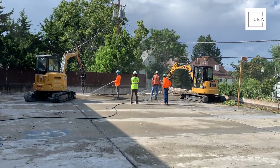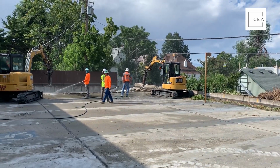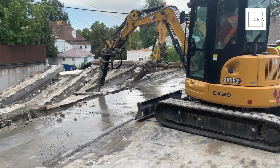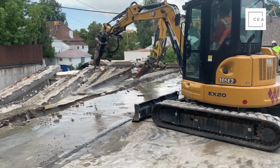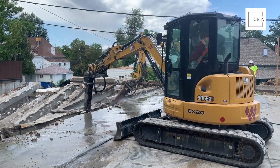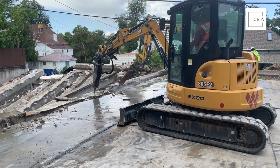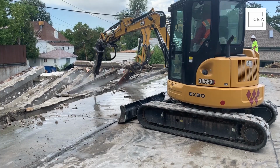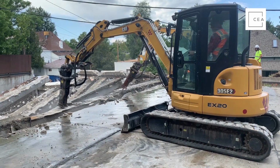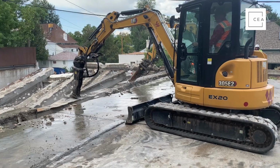And the guys did great, but I'm telling you, man, it was an exciting thing to witness, because I was up on that deck a few times and it was bouncing like a trampoline. I mean, those hydraulic hammers get going, and they push down into the double T that's being demolished. Well, obviously there's a reaction there, right? And it pushes back on the machine, and then that loads the double T that they're sitting on, and that constant variation in load and then release, I mean, it gets that deck bouncing. I felt like I was on a trampoline.